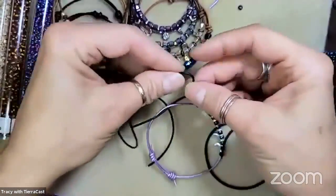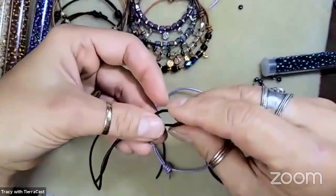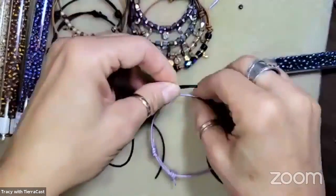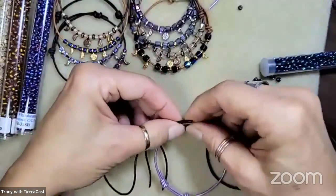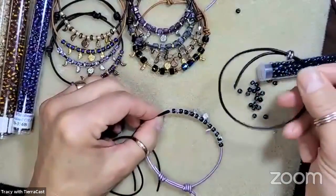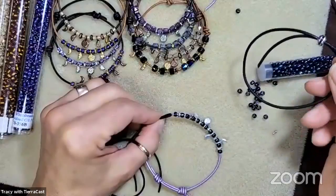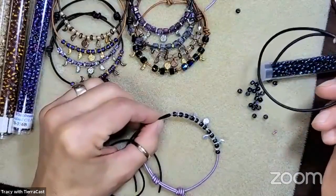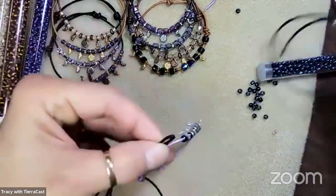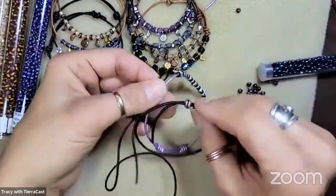Yeah. Two questions came up. Tracy Alden wanted to know what collection the spacer bead is from, and who knows? We've had it around so long. She could find it in the leather. I'm sorry, just the large hole beads. In the menu on the website, she can. I think we call it a cinch bead. No. No. This one specifically?